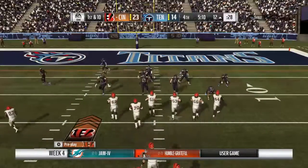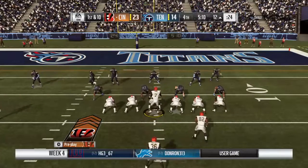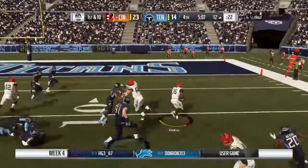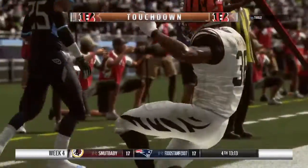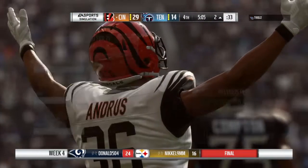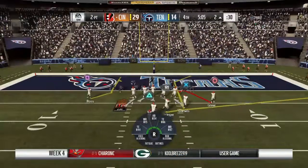And now look at the score, where they've got the football. They're looking pretty good. They're looking excellent because now you're thinking to yourself, let's just take some time off the clock. Work it down, and of course, you put another touchdown on the board, you're pretty much... And he'll take this into the end zone for a Bengal TD. A great play there. His 2nd touchdown on the season, and the Bengals add on to their lead.